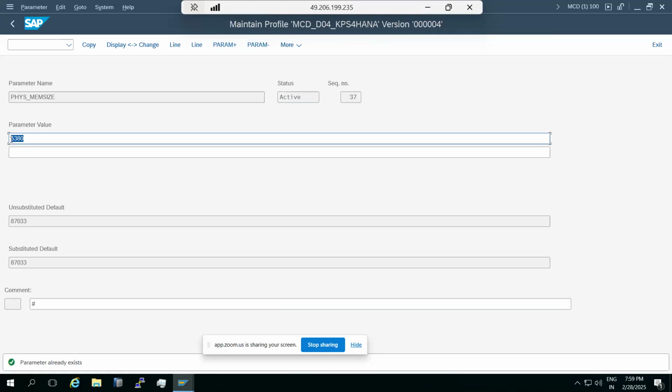So it's a very big concept, but everything will be controlled by the PHYS memory management parameters, right? That is one of the important parameters. The only thing you need to remember is the allocation to the work process.